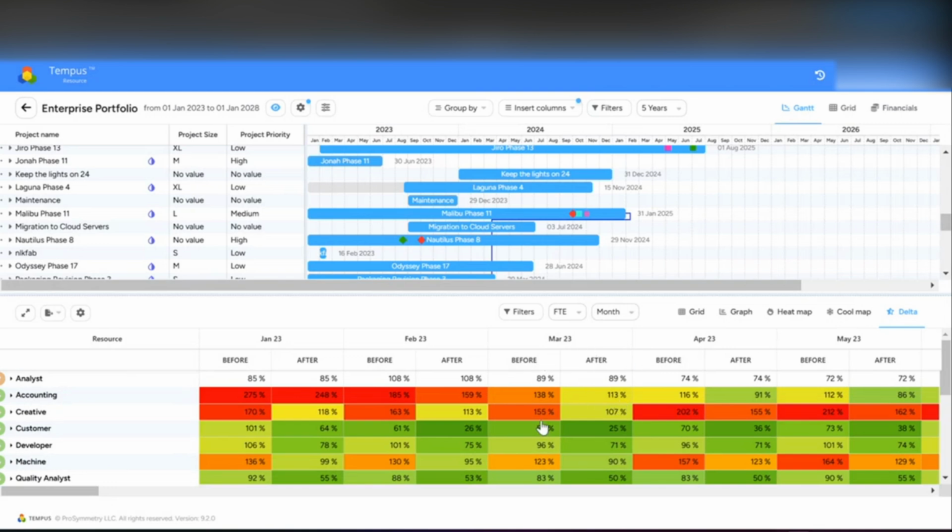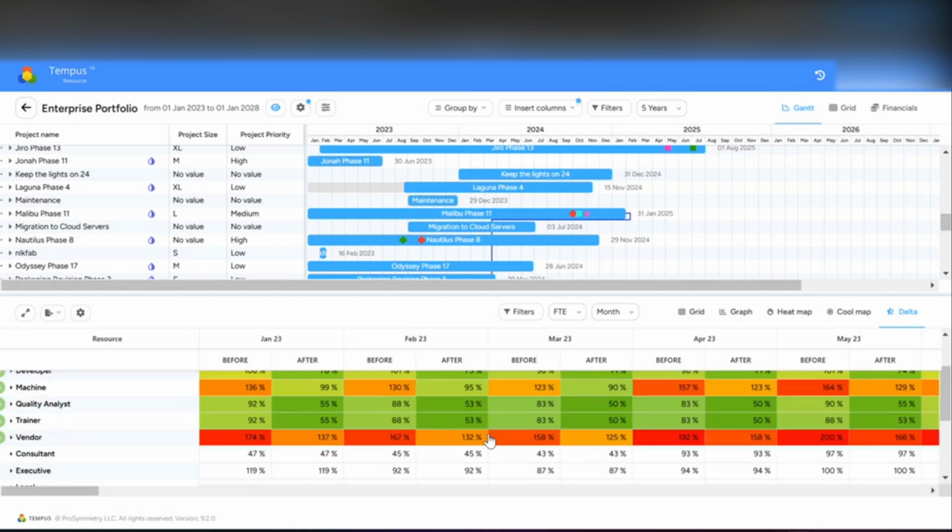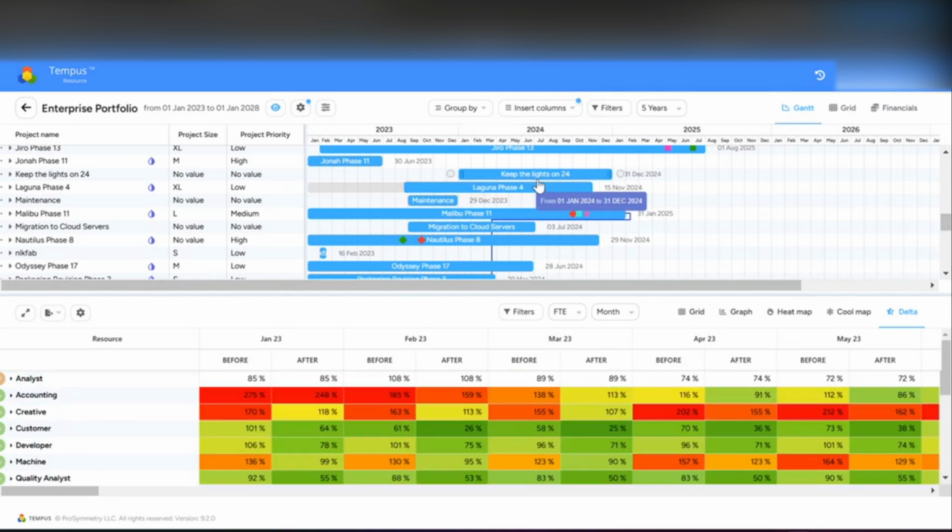So for example, in March, I actually reduced the overallocation of my creative team, January, February, March, and so on, by a significant percentage. So maybe this is a better start date for this team. Additionally, it looks like allocation percentages went down for all of the teams that had a change. So this could be a fantastic start and end date. We shifted it by 165 days for the team overall.